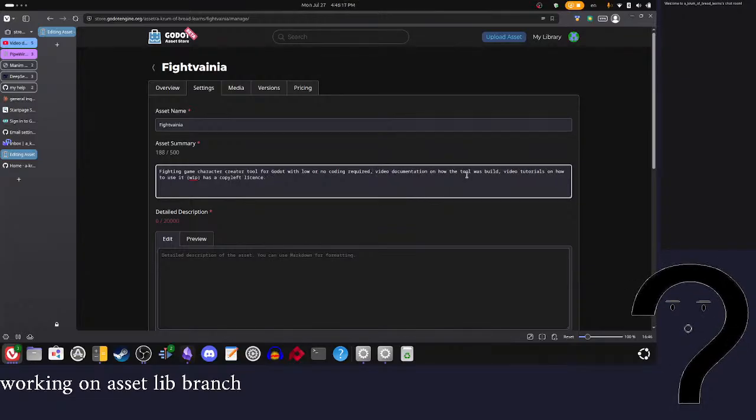Video documentation on how parts of the tool are built. Video tutorials on how to use it.